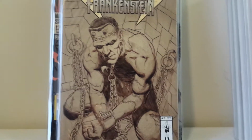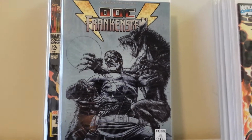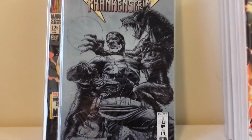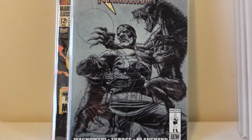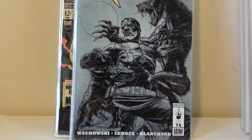Steve Skroce is awesome. I actually really like this series, but I believe number 4 here was the final issue of the Burly Man Doc Frankensteins. But again, an awesome cover by Steve Skroce of Doc Frankenstein fighting these werewolves. That's awesome.